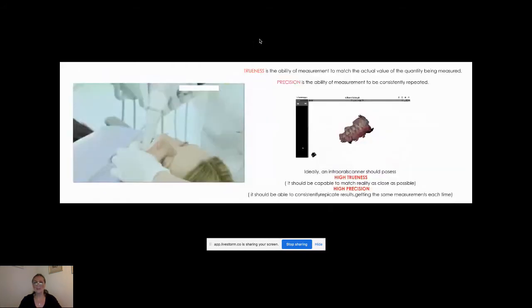The intraoral scanner. Well, we know that the intraoral scanner is a nice technology which is offering a 3D picture of the teeth, which has to have a high trueness, high precision, and there we have studies about it. But all the intraoral scanners have the same issues. I mean, generally, they offer a full arch. We cannot do a full arch scanning for a restoration with the highest accuracy. But we can do a scanning of the one implant restoration or multiple implant restoration with a good predictability and a high accuracy. But accuracy in a full arch reconstruction is not necessarily the most satisfying.